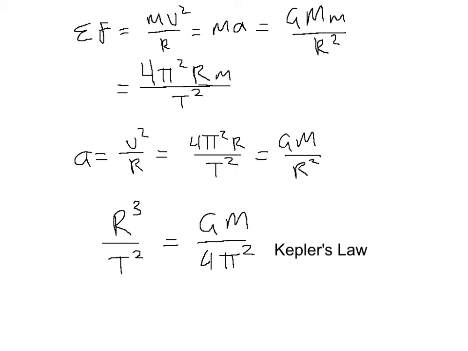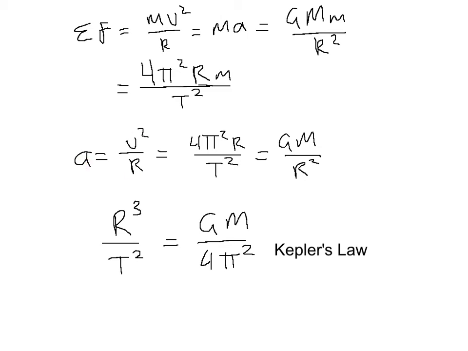Combining what we know about circular motion and universal gravitation, we come up with a whole range of different expressions and ways of calculating different values for satellites in orbit. So net force we know is equal to mv squared on r. By Newton's second law we know it's equal to mass times acceleration, and by universal gravitation we know it's something only influenced by gravity. Net force will be GMm on r squared. We can combine all those with some other quantities and get another expression for net force being 4 pi squared r m on t squared, where t is the period and m is the mass of the smaller object.